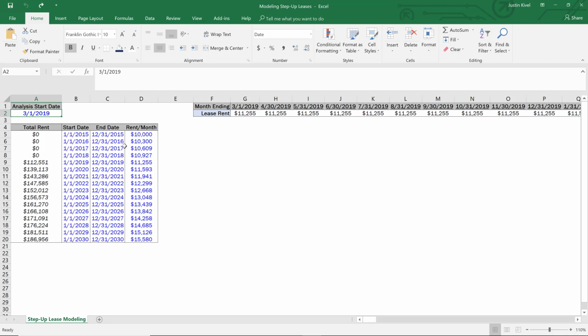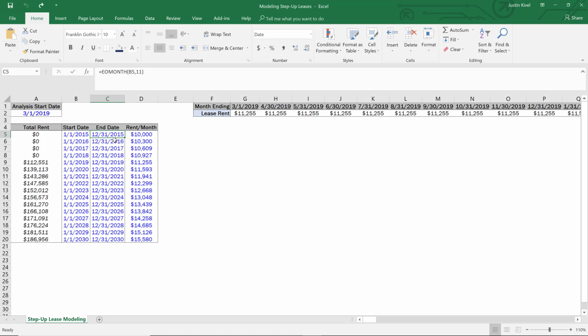And our lease terms, this is really just meant to model base rent. And again, these are blue manual inputs, so you can change these and the model will change as well. So if we wanted to change this to the start date of 1/1/2015 and change this to 12/31/2020, we could do that. So we could make this, instead of 11, we could make this 71 months, and that would change this to 12/31/2020. And then we would have $10,000 a month in rent flowing up here all the way out through 12/31/2020. So I'm going to undo that, but just wanted to show you guys what the capability is here.